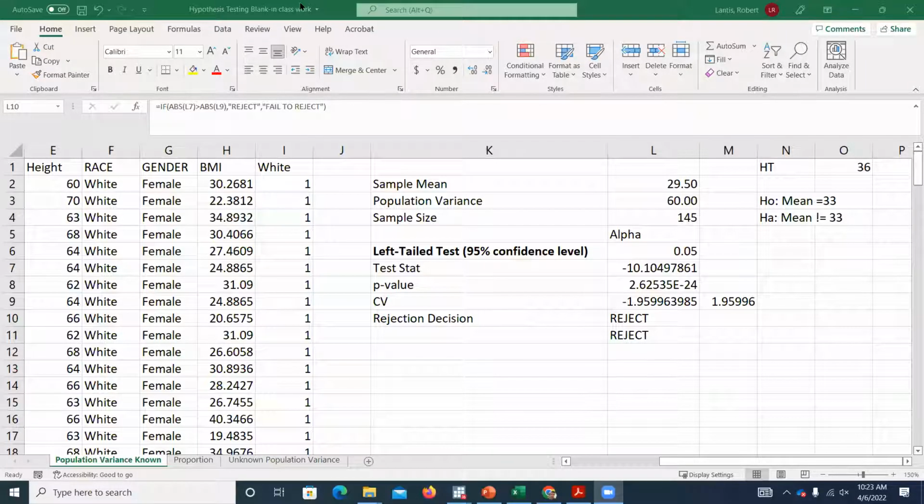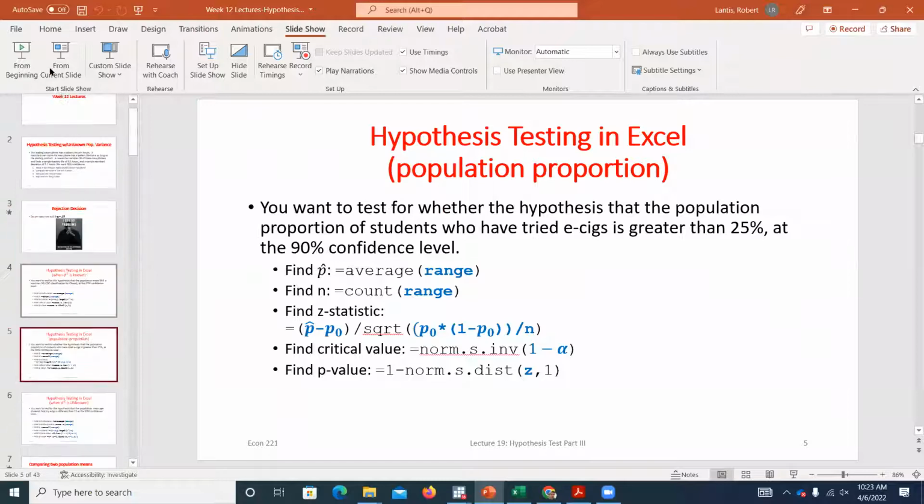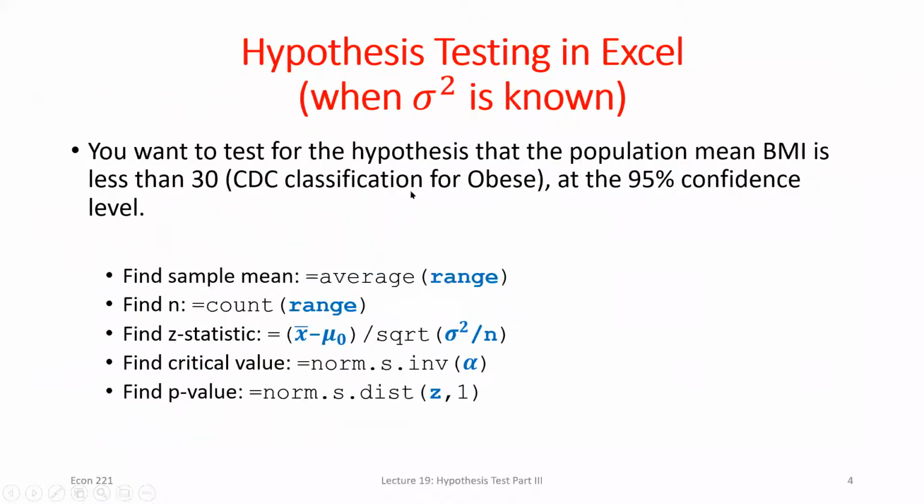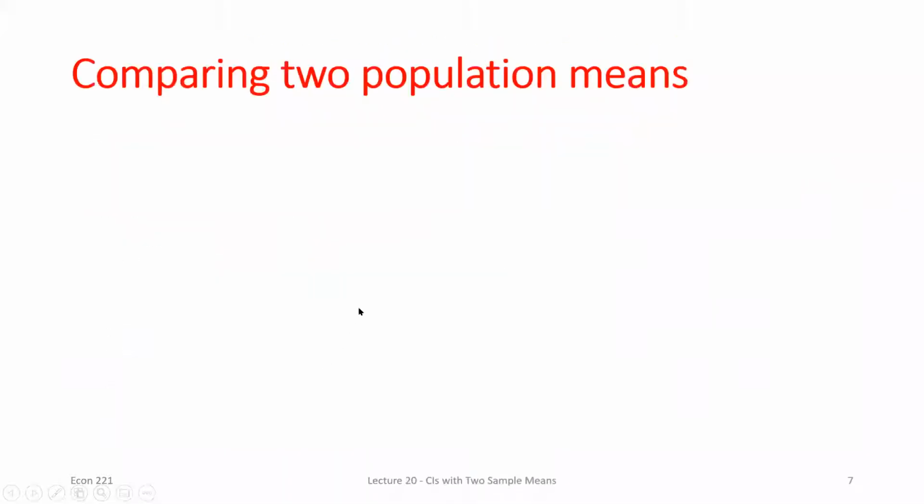I've got the slides here and these functions that match up with what the Excel file has, just a summary of what functions are used to find what. But we're now going to look at two population examples. So we're going to keep doing confidence intervals and hypothesis testing. I think the results are going to become a little bit more interesting than with just one population, but we're going to have a few more moving parts. But the principles and the steps of what we're doing are exactly the same.